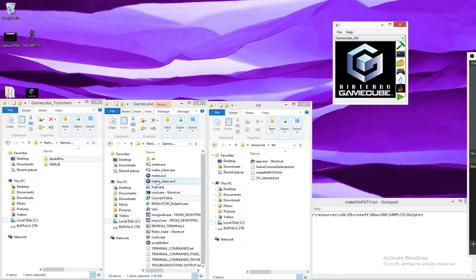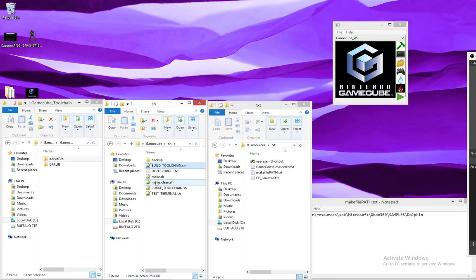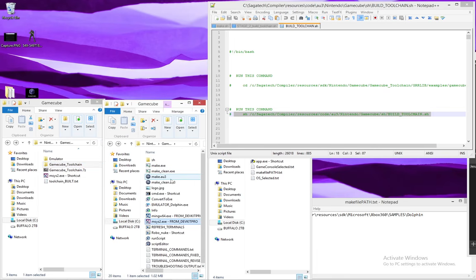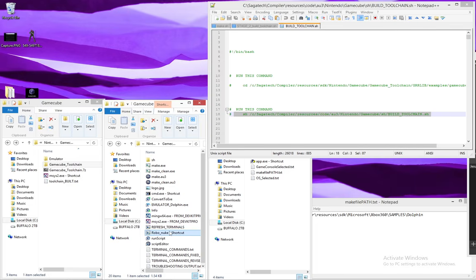up yet. Okay, so we got to go about doing things manually inside of its exe folder. So we got to build the tool chain. We got to build it with the purple msys. Oh, let's refresh terminals first.